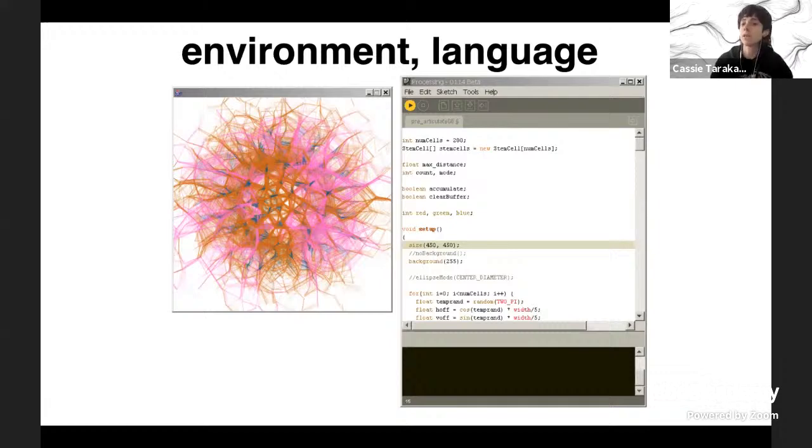At the time you could run Java in the browser. You could make Java applets, which are basically defunct now and no one uses them anymore. But it's a similar thing, where you could write code that you could share, and that is so powerful.